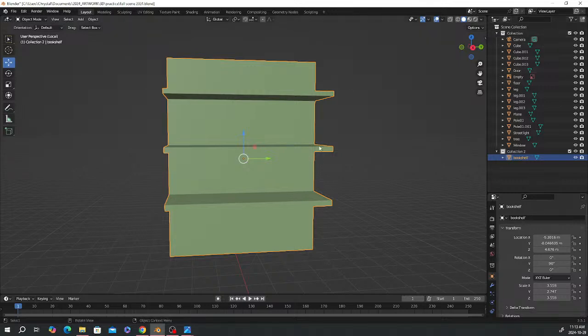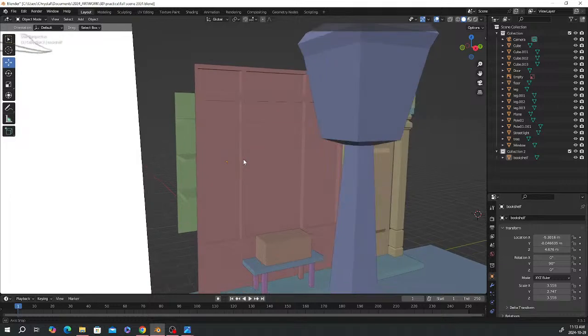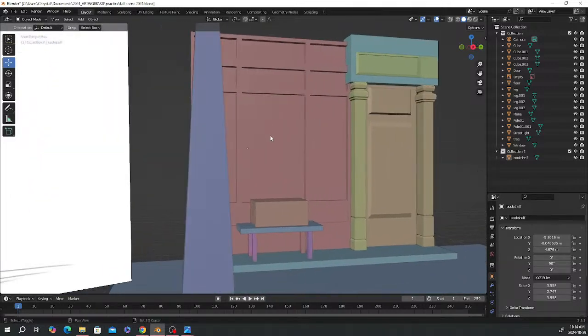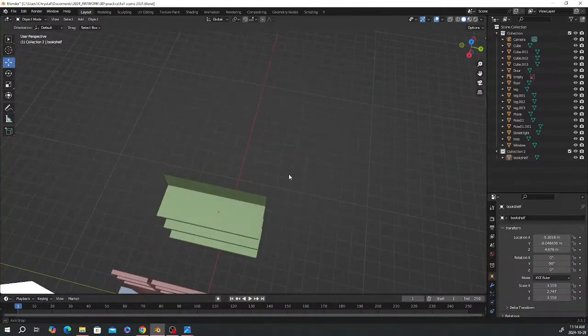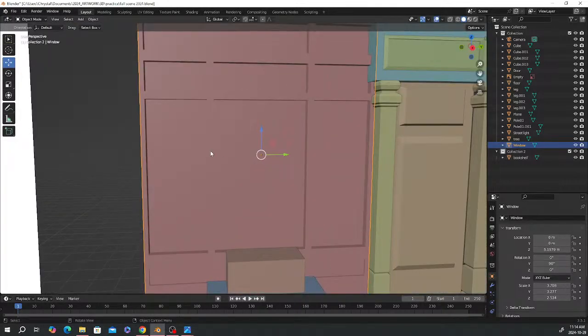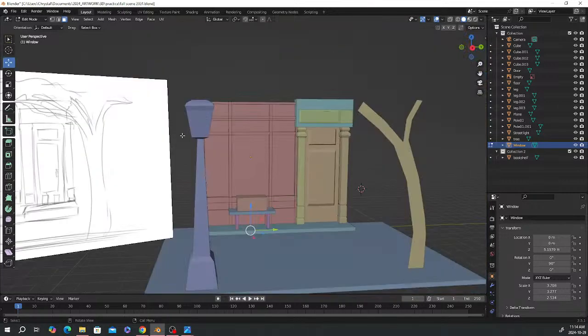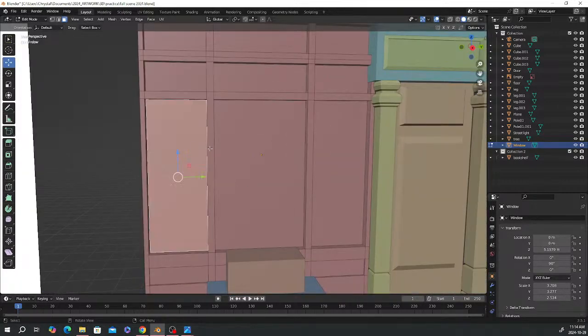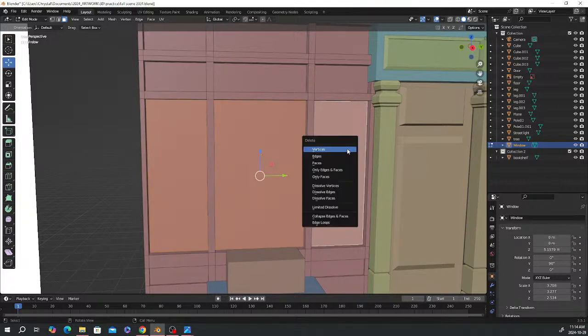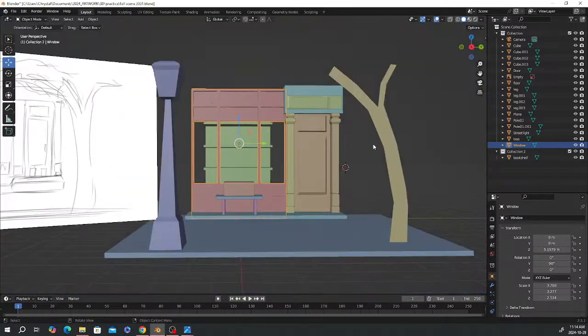All right, let's go back to here, right? And then all of this is supposed to be enclosed, right? So I'm going to click on this window, and because I wanted this, and this to be a window, I'm going to highlight those and click X, and then go down to faces, right?